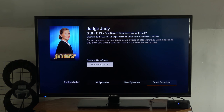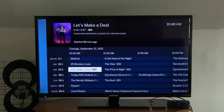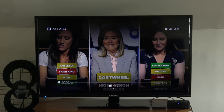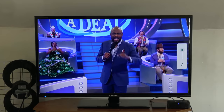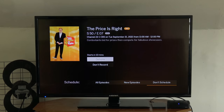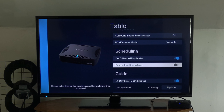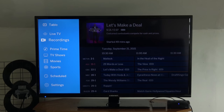When you click on a program on the Tableau, it will give you the option to either watch live or record the show. You can set the Tableau to record just one episode, all episodes, or only new episodes of the show to avoid reruns. The Tableau is very quick to load up a channel even when recording — you can watch and record up to four shows at the same time. The Tableau has advanced recording options to start a recording early or end it late, which is a must-have for sporting events that can run into overtime. There's also an extended live recording option that will automatically add 50% of the scheduled runtime for any live event, including sports and series premieres or finales.